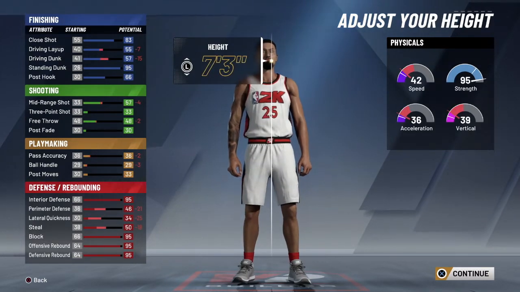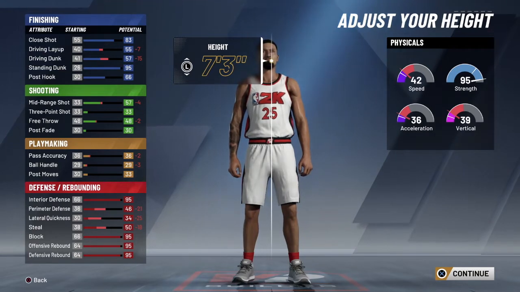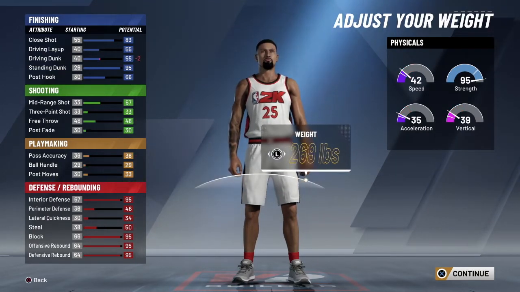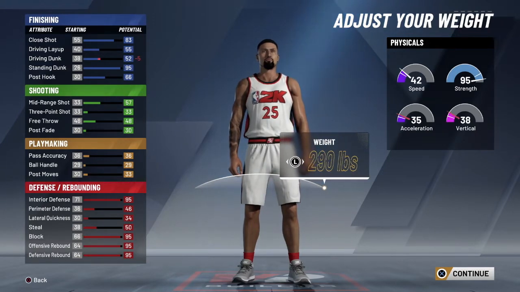So I want to max out his height and make him 7'3". I know his vertical and acceleration and his speed takes a hit, but you have to remember you are here for defense. You don't need the speed, you know what I'm saying? You're going to be down low. 290 is very, very heavy, man. 290 is very, very heavy.